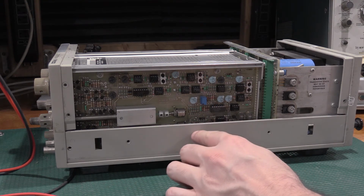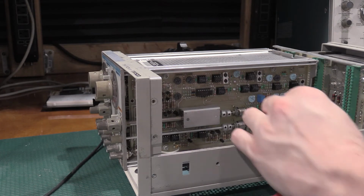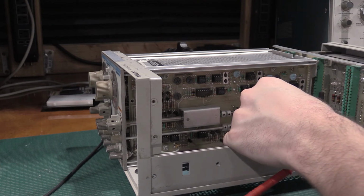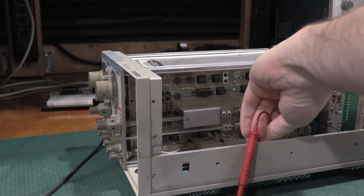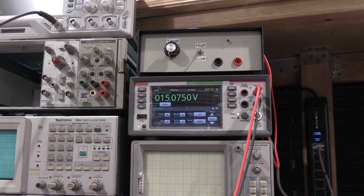Okay, I need to go to the negative side of 1640. That's down here, so let me move the plug-in real fast. Okay, we're back with the plug-in pushed over. Reading voltages on the negative side of 1640. We need to be within 300 millivolts. We are, so that is good. And that concludes the power section.